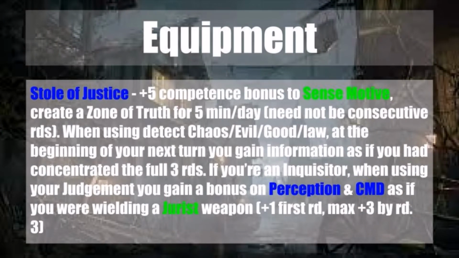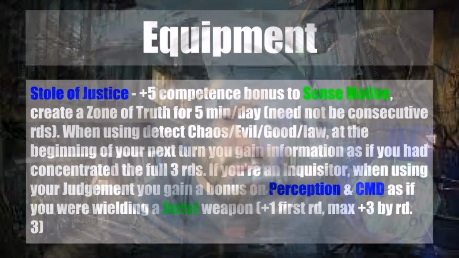This occupies the shoulder slots, and it gives you a +5 competence bonus to sense motive, creates a zone of truth for 5 minutes a day, need not be consecutive rounds, and when using Detect Chaos, Evil, Good, or Law, at the beginning of your next turn, you will gain information as if you had concentrated the full 3 rounds. If you're an Inquisitor, when using your judgment, you gain a bonus on perception and combat maneuver defense as if you were wielding a jurist weapon, which gives a +1 bonus on the first round and up to a +3 maximum by the 3rd round.